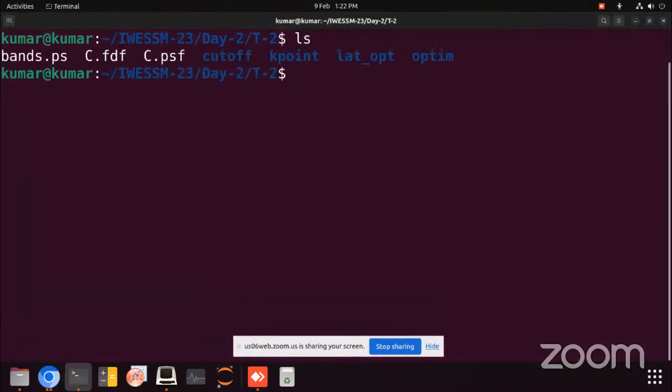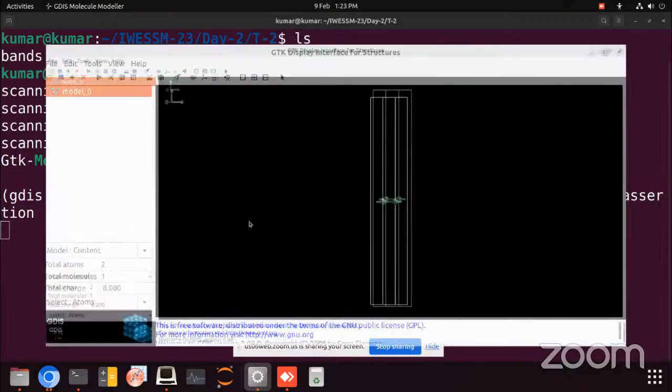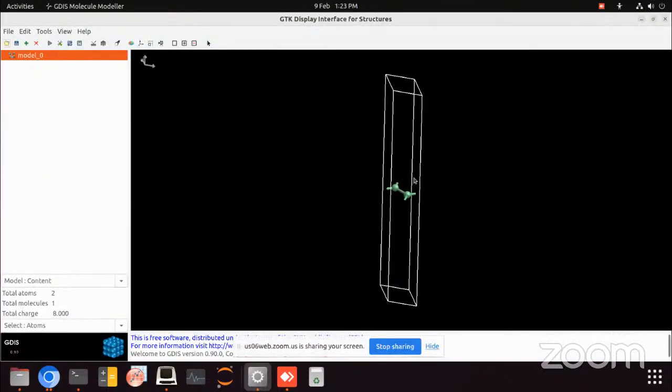ls. So we have an FDF file here, that is the C.fdf file. Let's visualize it using GDIS software. So we type gdis and then our input file name, that is carbon.fdf, and enter. You can see this is just a 2-atom FDF file.